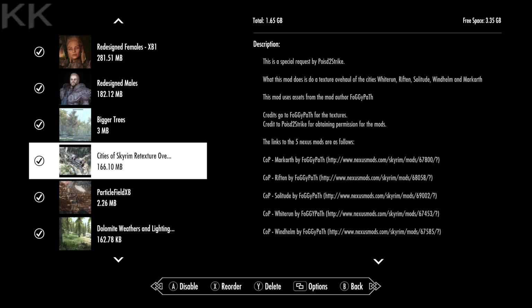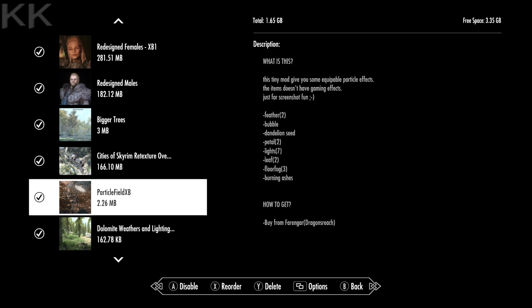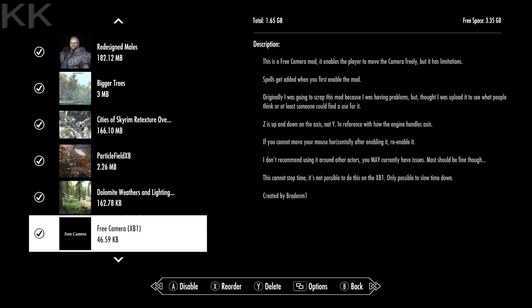Bigger Trees. It's a great one. Caesar Skyrim, I do have that on at the moment, but I don't feel like I'm using it. I have it in other cities, don't get me wrong, but my main city is going to be Whiterun, and my Whiterun is actually on a different overhaul at the moment, but I'll explain that as we're going through this. This one is for thumbnails. Haven't used this one for a fair bit of time actually. It's just for screenshot fun, so that's pretty damn cool.